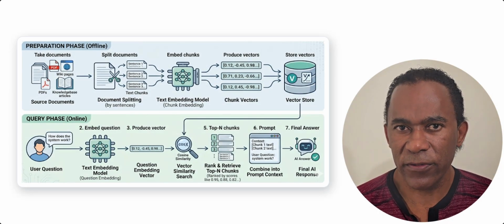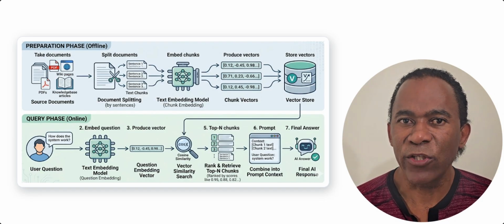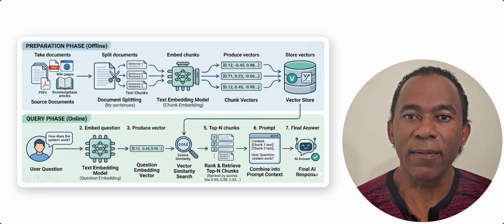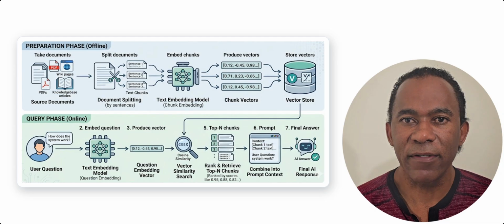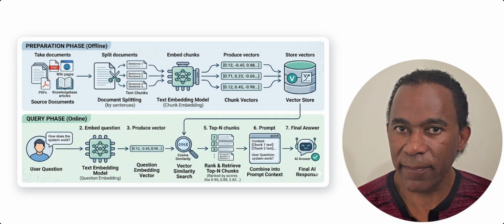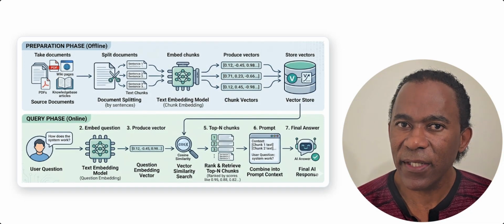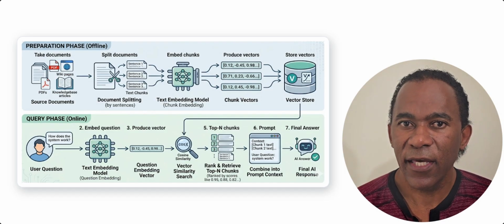Real quick on how RAG works, because we need this as a baseline. You take your documents, your PDFs, your wiki, your support articles, and you chop them up into little chunks, maybe a few hundred characters each. Then, every chunk gets sent through an embedding model that turns it into a vector, basically a long series of numbers. Then, at query time, you embed the user's question the same way. You do a cosine similarity search against every chunk, and you grab the top few matches. You shove those into the prompt as context.